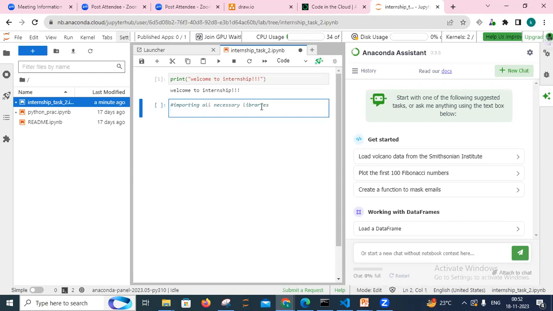First you have to import numpy as np, we have to import matplotlib.pyplot as plt, and import pandas as pd.